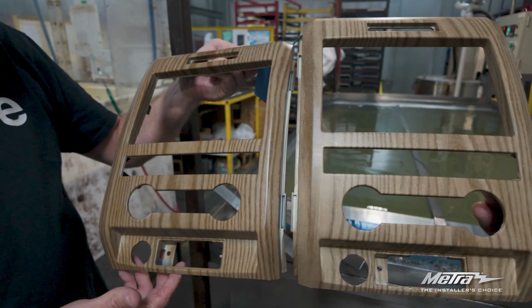And now back to the install. Reassemble the dash in reverse order of disassembly to complete the installation. Complete all necessary connections to the radio and vehicle. Then test the radio and vehicle for proper operation and functionality.